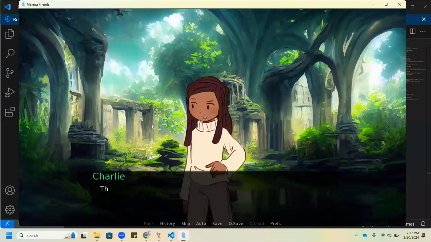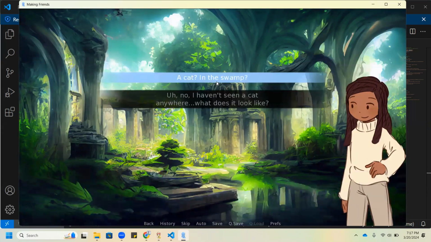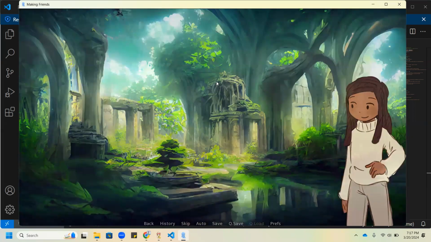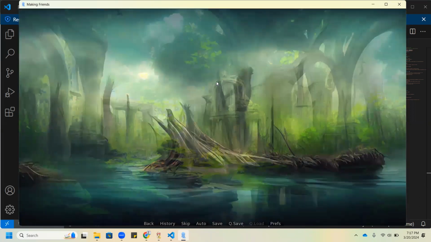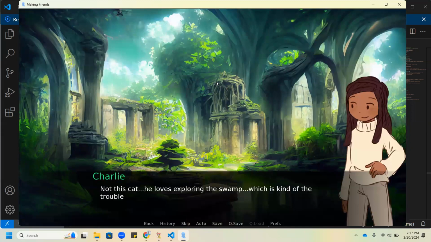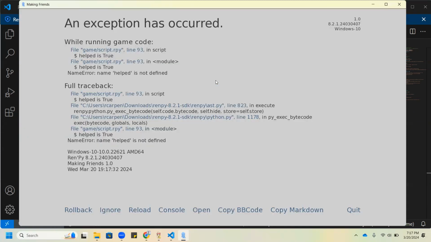Hypothesis just by playing through real quick. This choice does not matter. No. So that's which. Oh, it's not.